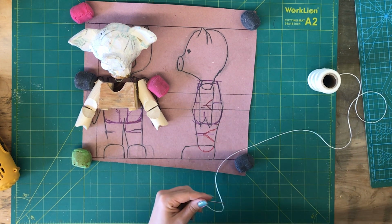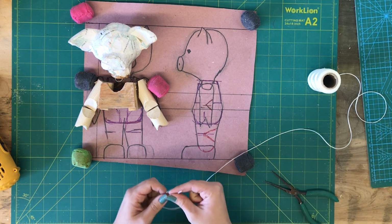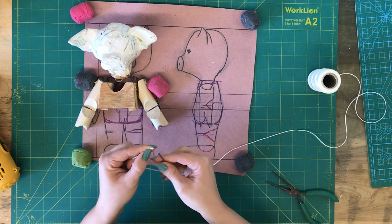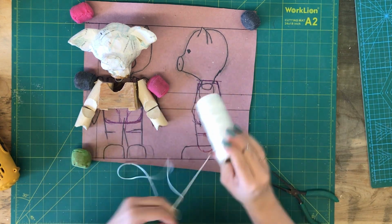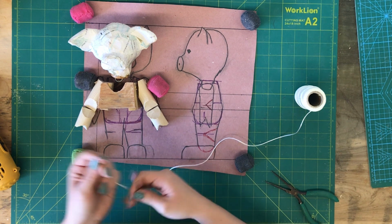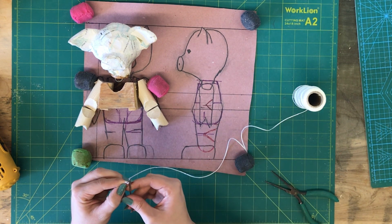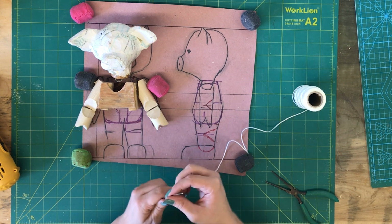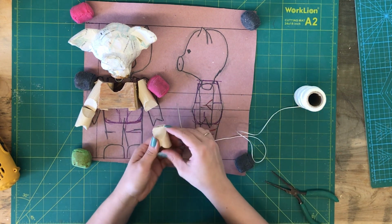I have a yarn bobbin here. Thread that yarn bobbin with, and this is a nylon rope, nylon thread. You can buy it at hardware stores. It's really strong, but it's also really soft and flexible. But you could use any type of strong, thin rope that you trust.